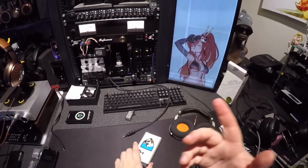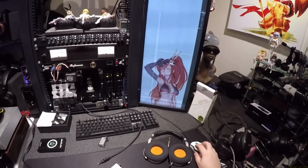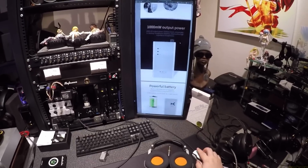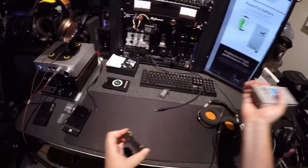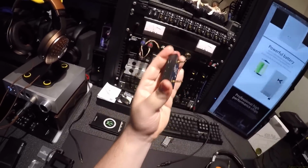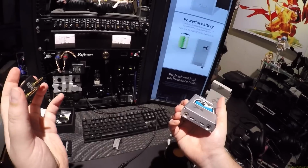And what I've learned about the battery, which is interesting, and I'll go to that in a second. Hi, Yoko. Hold on, Yoko, baby. Here, let me go 1,000 milliwatts of power, 32 ohms load. Here, battery. You ready for this? Let's unplug this. Keep in mind, this also charges separately. You have to charge this, and this is a separate unit. Then you have to pull it off if you want to charge this, or use anything else.